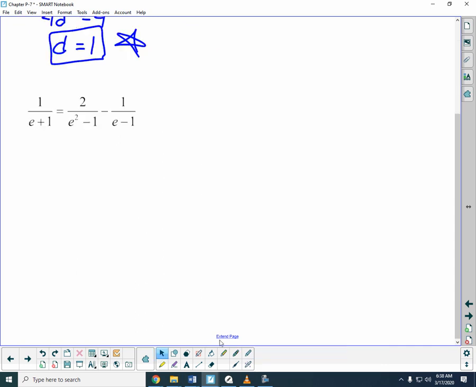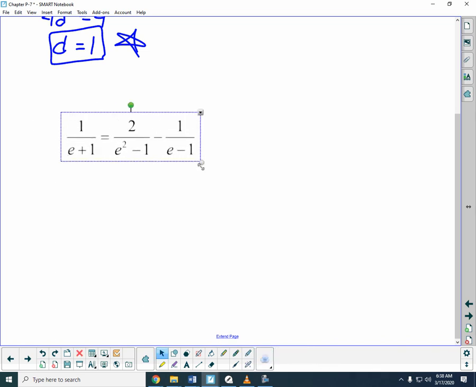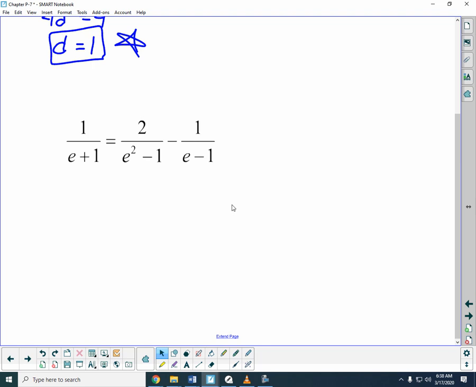So the next thing I'm going to do is just do the same thing here with the e's. Now we have an equal sign again, and I'm going to move this over so I have a little bit more room to work with this. And I see that I have a minus. Again, I never subtract. Oops, let me get red. I always add the opposite. So now I'm going to find my common denominator by factoring this one right here. And I'm going to get e minus 1 and e plus 1.